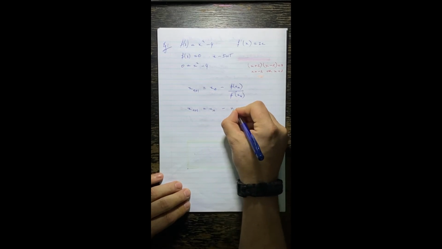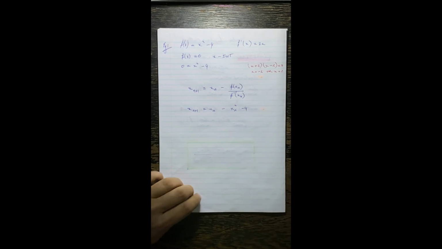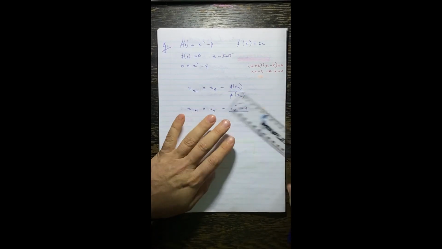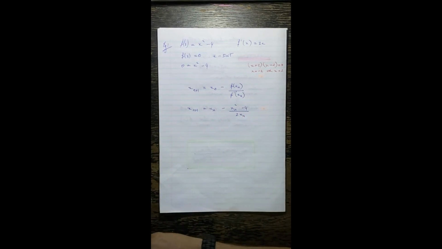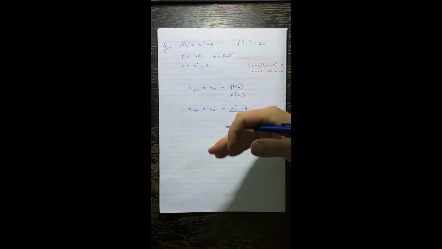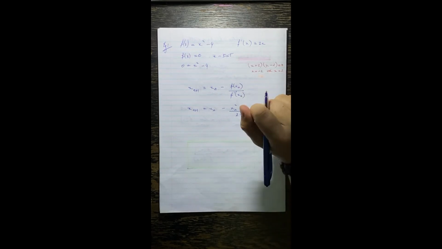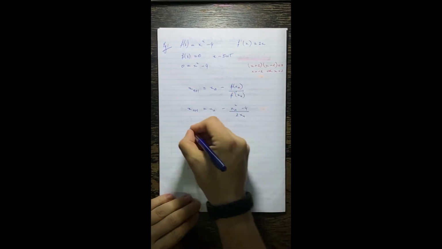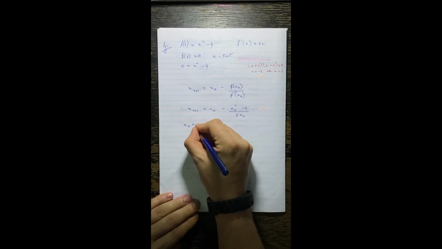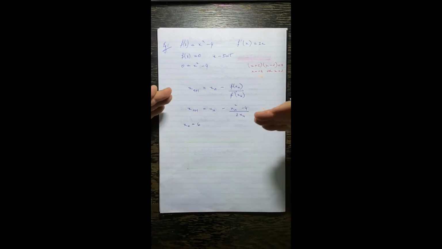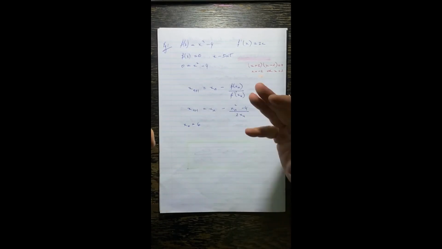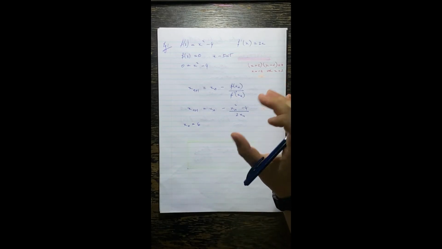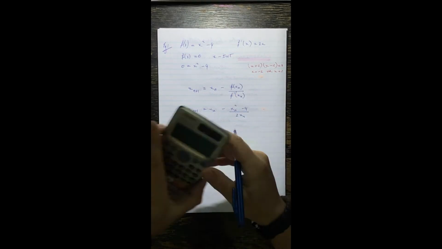So here we get x n squared minus 4 over 2x n. Okay. And what we do now, grade 11s, is we choose an initial guess. Okay, and I'll show you with further examples how we find that initial guess. For now, I'm just going to say that x is equal to 6. So that's my initial guess. Okay, I'm saying, well, that's the root of this thing. And then what Newton-Raphson will do, it'll make it work closer and closer and closer to the actual root.